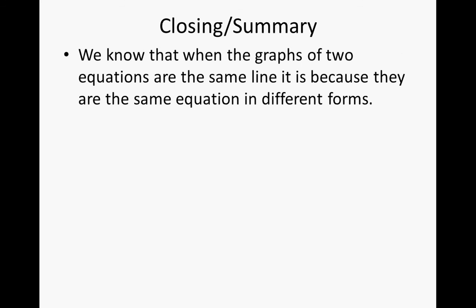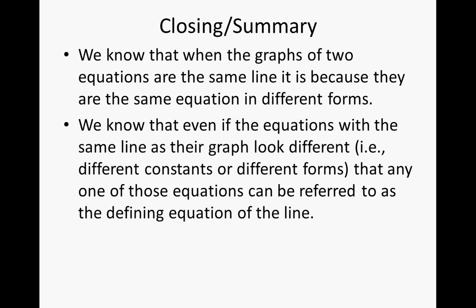And to wrap up, we know that when the graphs of two equations are the same line, it is because they are the same equation in different forms. We know that even if the equations with the same line as their graph look different, i.e. different constants or different forms, any one of those equations can be referred to as the defining equation of the line.